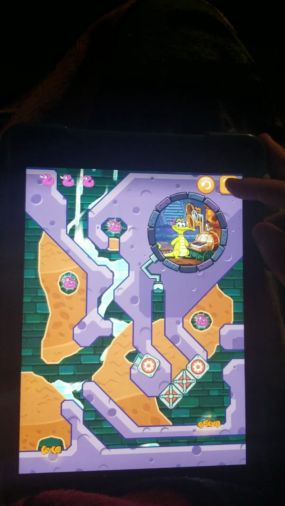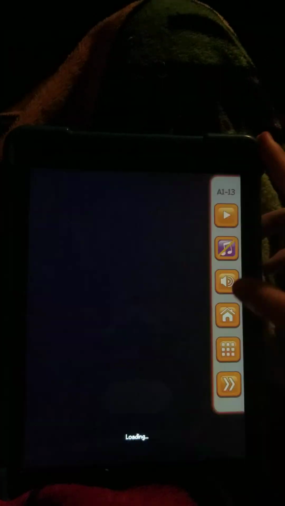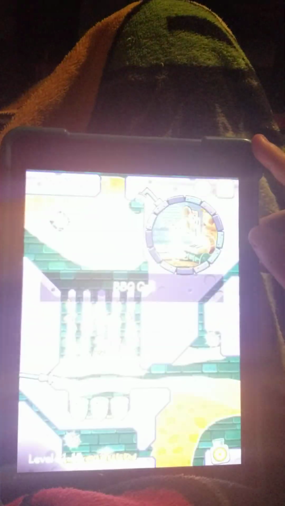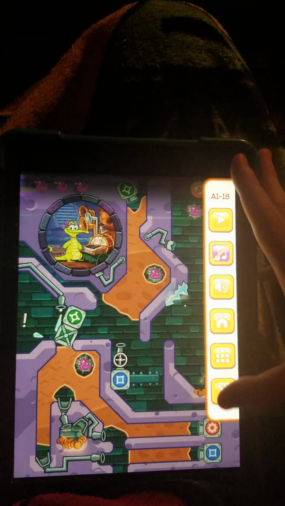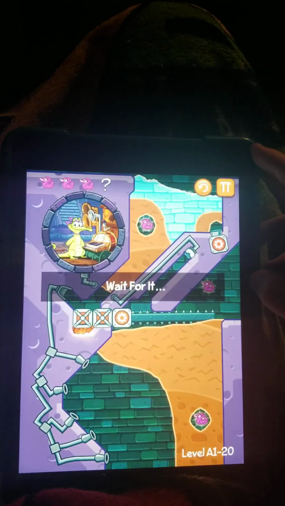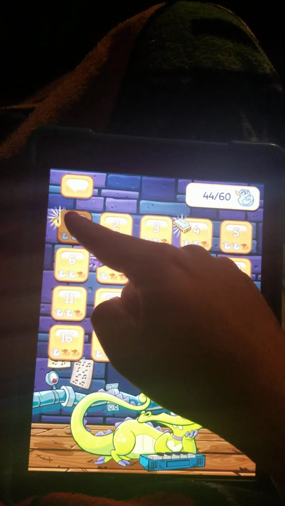Whitewater Rapids. Crystal Cavern. A Touch of Steam. Barbecue Grill. Ski Slope. Chili Dogs. Switching Sides. Floodgate. Wait for It. That was all the levels in Warming Up. Now on to Tuning In.